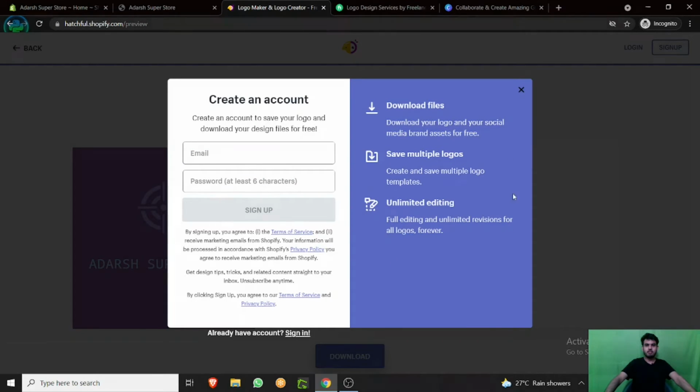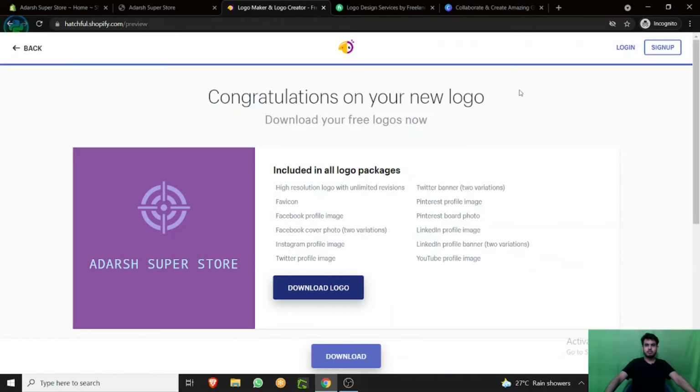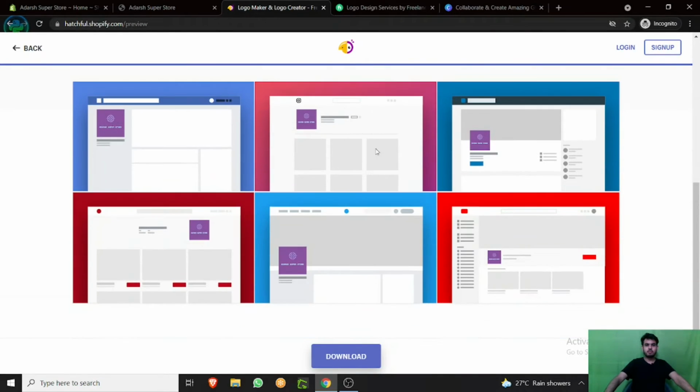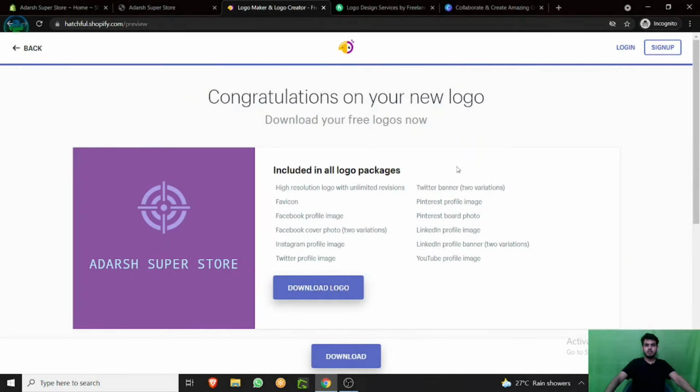That's it, done. And then you can download files. You can save multiple logos and do unlimited editing. It's a free tool. So this was the second option, which was by Shopify. See, you can see how your logo will be displayed on Facebook, Instagram, the Shopify store, YouTube, and every other place.